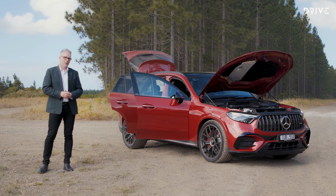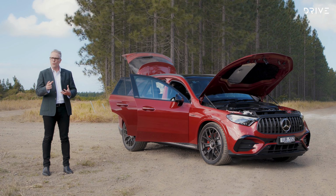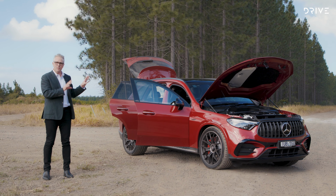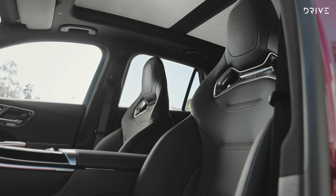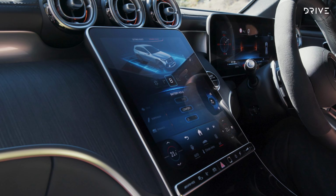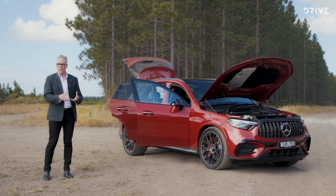Well, the 5-seat Formula One thing may have been a step too far, but as you saw, this thing is a bucket of fun. It is a tremendously flexible platform that allows you to go slow and fast within the same sort of microsecond. Now, why have I got it exploded like that? Well, because normally, again, I'd show you the back seat, the boot, and all the bits and pieces. If you've seen the GLC, whether the 300 or the 43, then you've seen the inside of this car. That's the benefit of the 63.